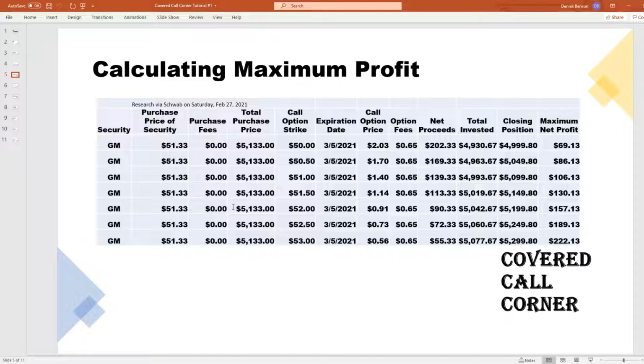All right. So my total invested is I invested $51.33 for buying 100 shares of GM, but when I sold the call, I got $90.33 back. So really, I've invested $5,042.67 for 100 shares of GM, which I'm willing to give up at $52 a share or $5,200. But remember, I'm selling the stock, so that SEC fee kicks in. Here, it's a greater amount, so the fee's a little bit more. I calculated about 20 cents. So my net profit, if GM goes above $52 by next Friday, would be $157.13. So that's just an example. You can do the same thing for each of the different rows based on a different option price and a different selling price based on the strike price of the option.